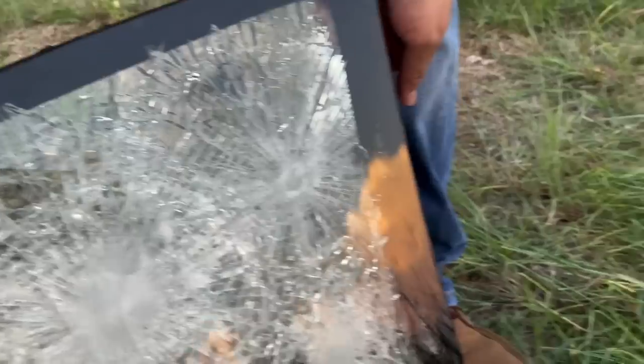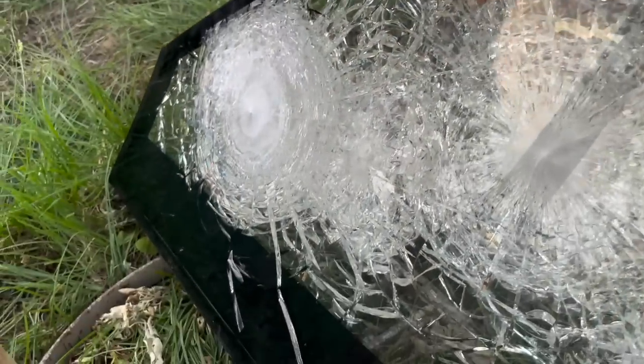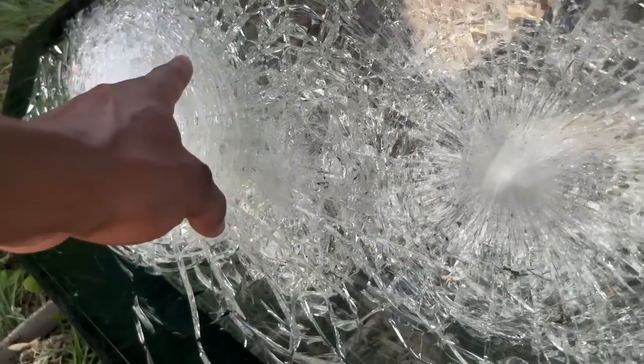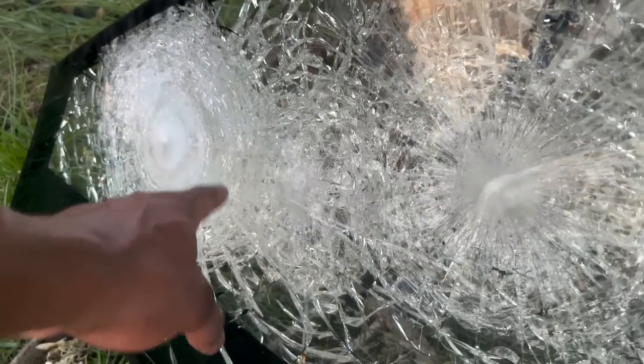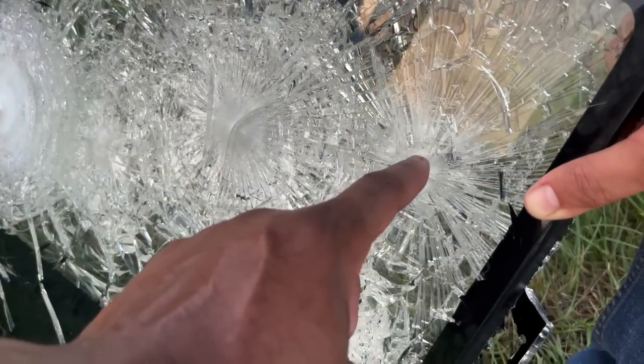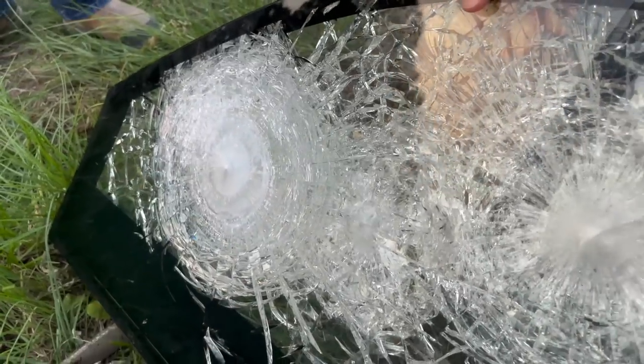And this glass is still perfect, but I'm gonna be honest with you guys. The most penetration was right here with the 6.5. You can see it. It's pretty obvious. Look at this. One more shot in this same spot and it's gonna go through. And that's the 308. 308, 223, 9 millimeter, 6.5 Creedmoor.